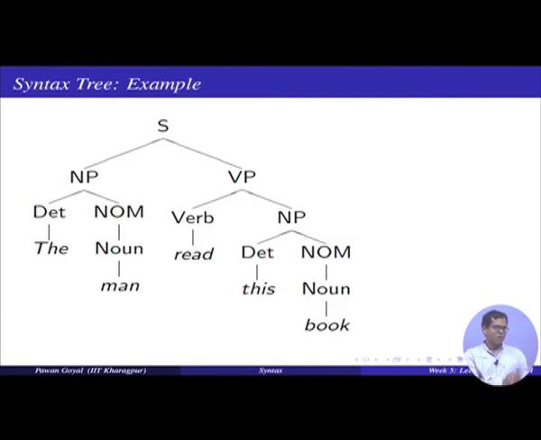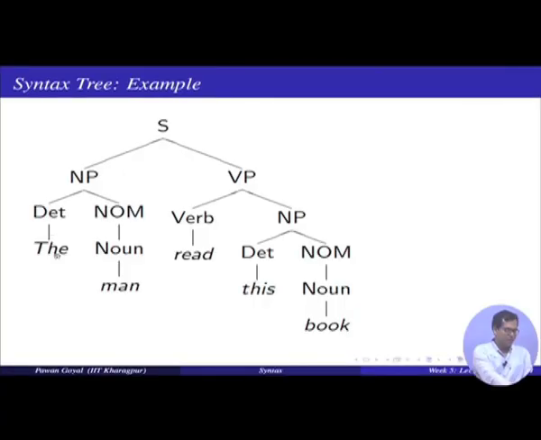So what are we going to study in syntax? Let me give you a simple example. I have the sentence, the man read this book. By syntax, we are trying to find out what are the various groups of words that are coming together. For example, in part of speech tags, we found out that the word the has a part of speech of determiner, man has a part of speech of noun, read has verb, and so on. Now we are going one level up. So now we are saying this is determiner, this is noun, which is kind of nominal, but they both together make a phrase, a noun phrase.